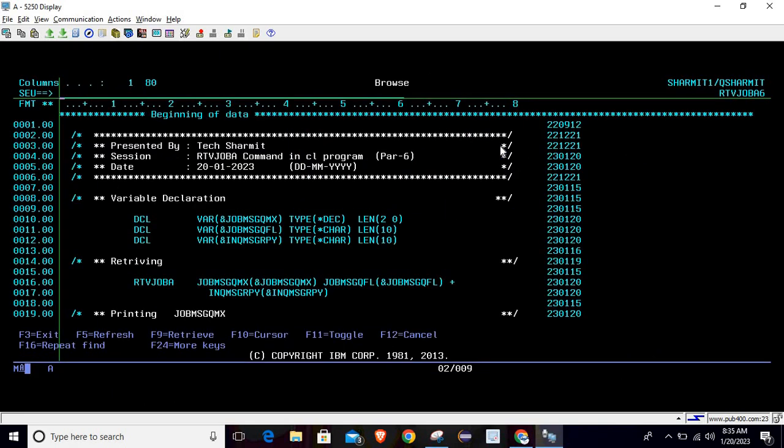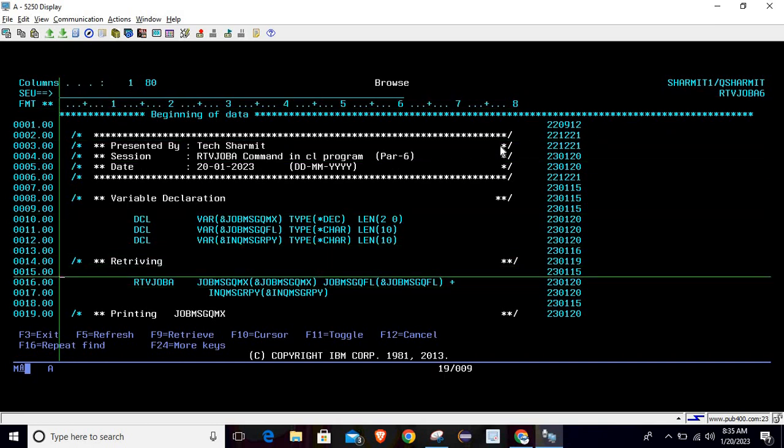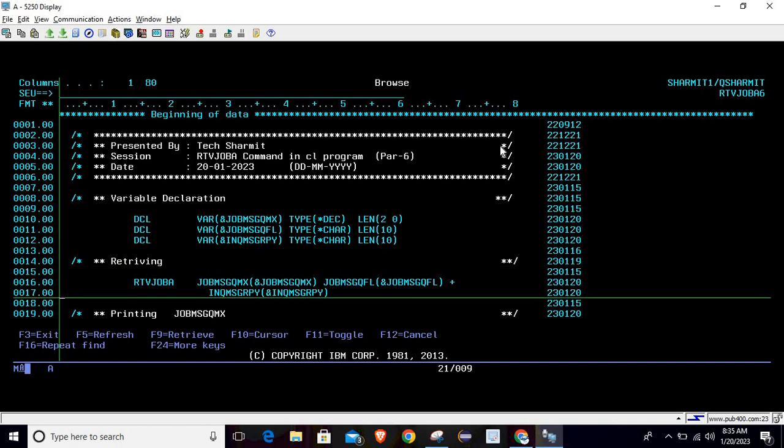Wherever there is a requirement for such information, you can easily use this command by simply declaring the variables which are required, or you can retrieve all the variables. You can also write code where we retrieve all the values from this RTVJOBA command. So far we have covered one page for this command, and today we started with the other three from the second page. In the upcoming session we will discuss a few more things.